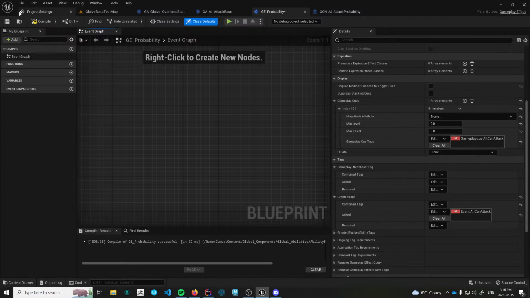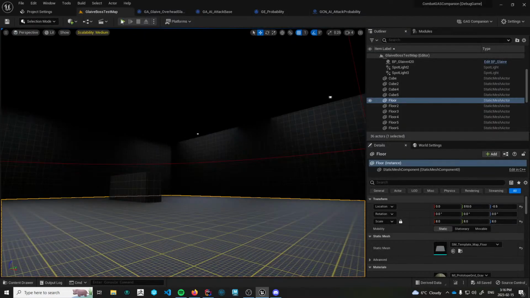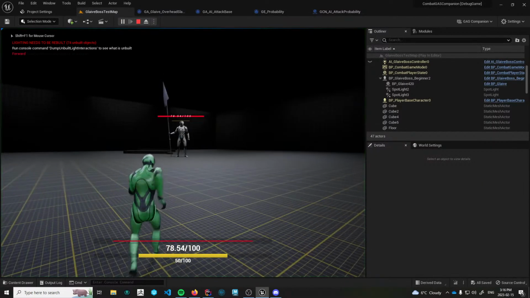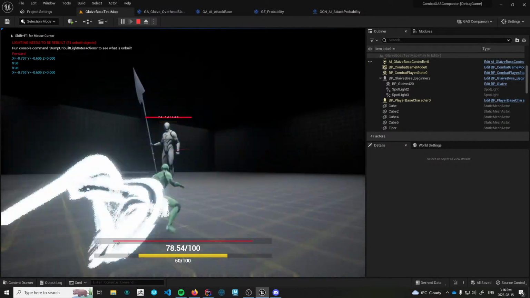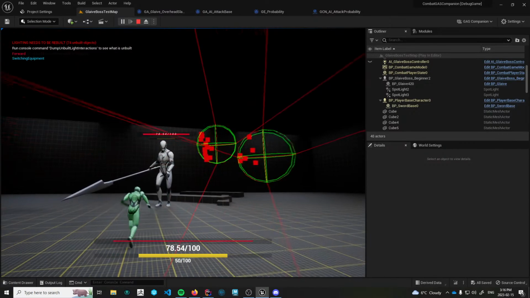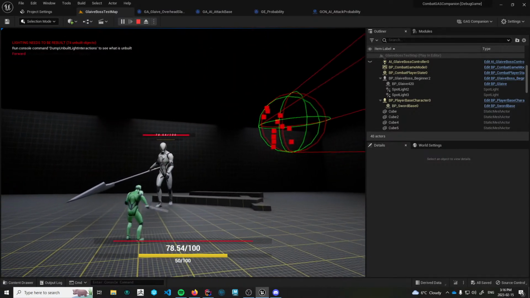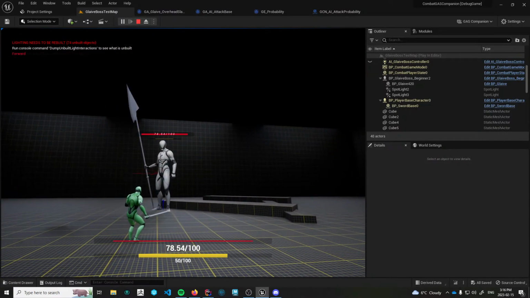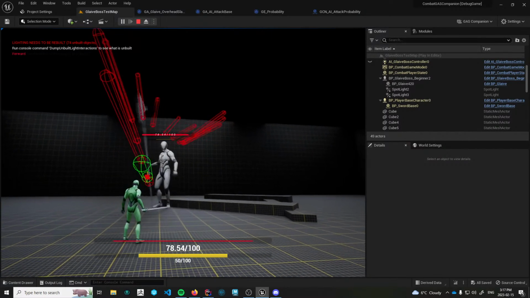Maybe this will work, maybe this will not. But it's not a gameplay event though. It's just looking for the tags. If it works, it works. Okay, it does not work.